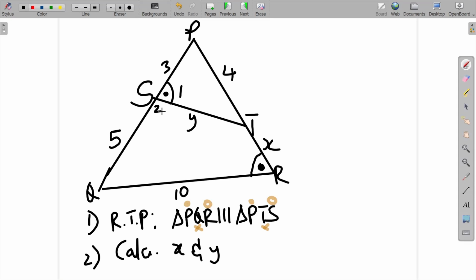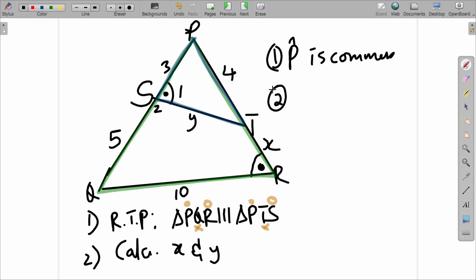So if I look at angle P, let me highlight my two triangles as well. Very important, I find that helpful. The big triangle is PQR, and then the triangle PTS will be the small one there. It becomes clear then that the angle P is actually common in both triangles. So that's my first statement.